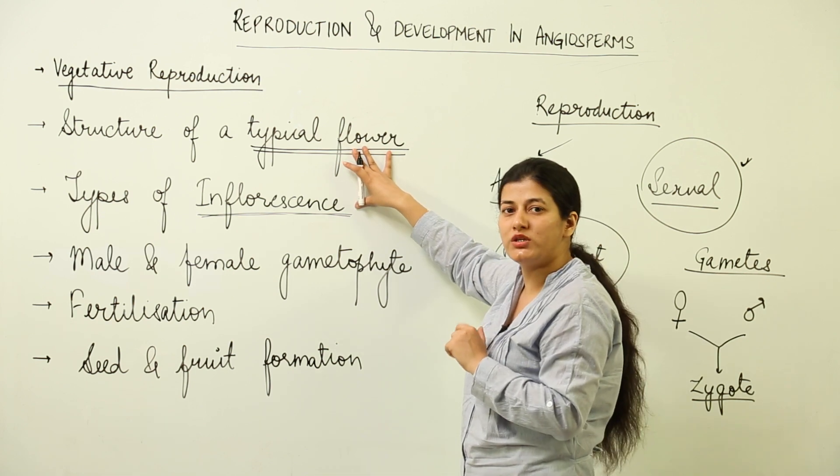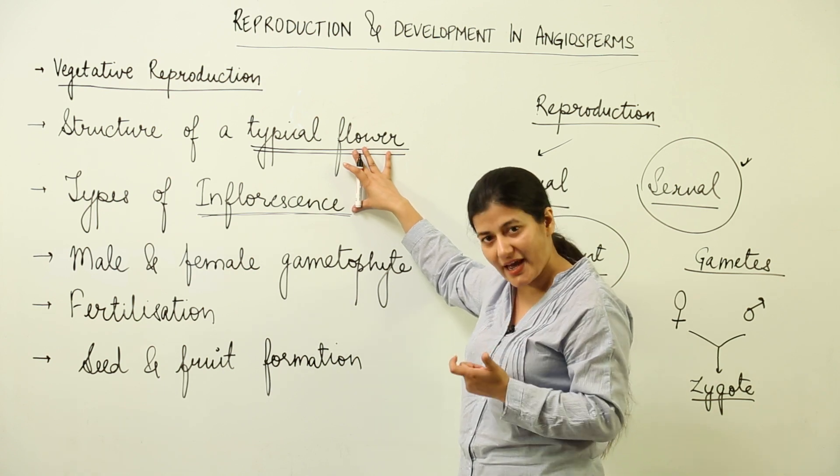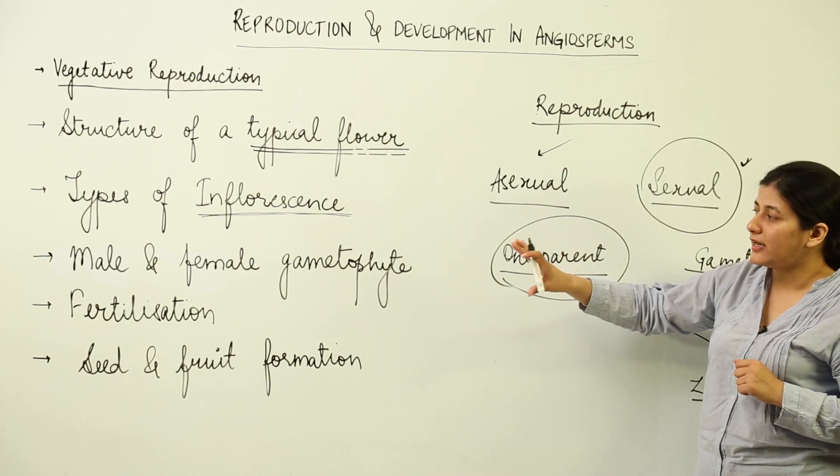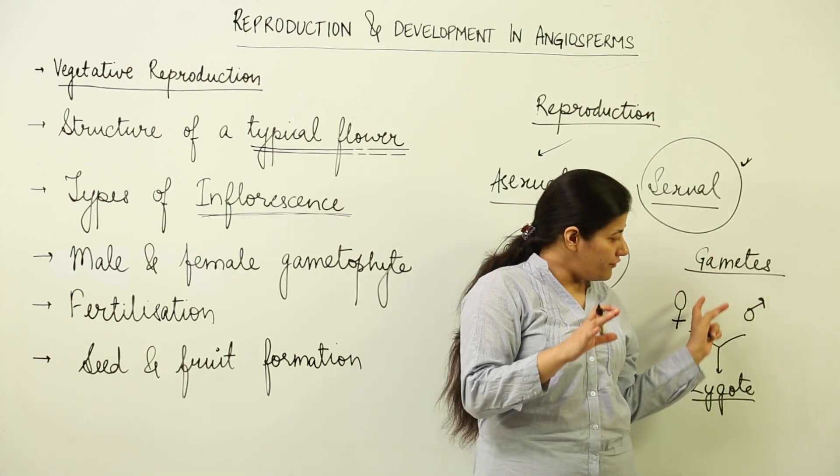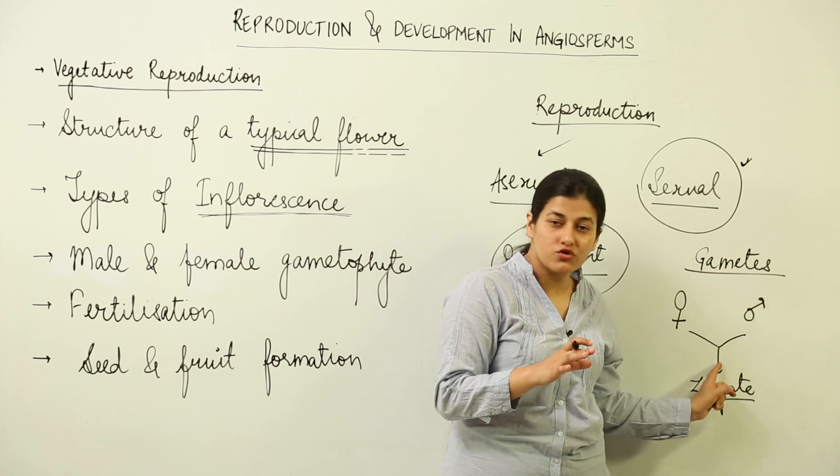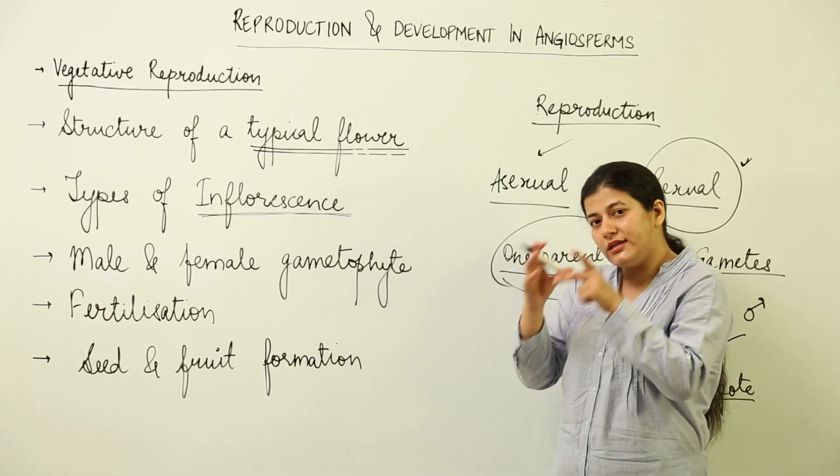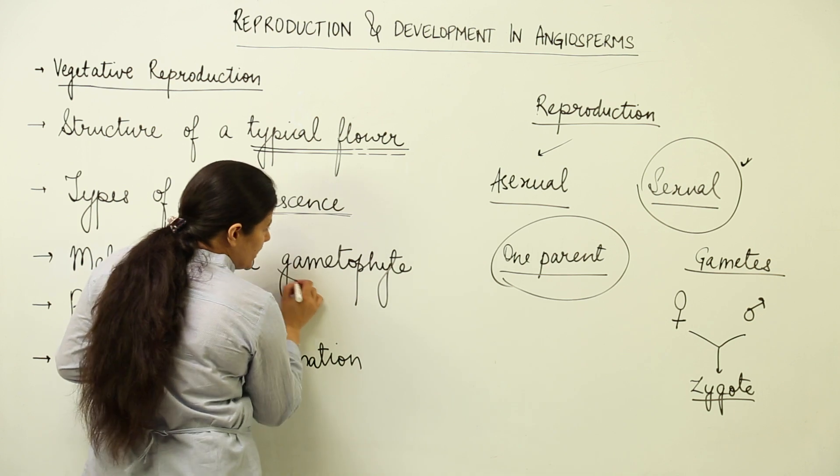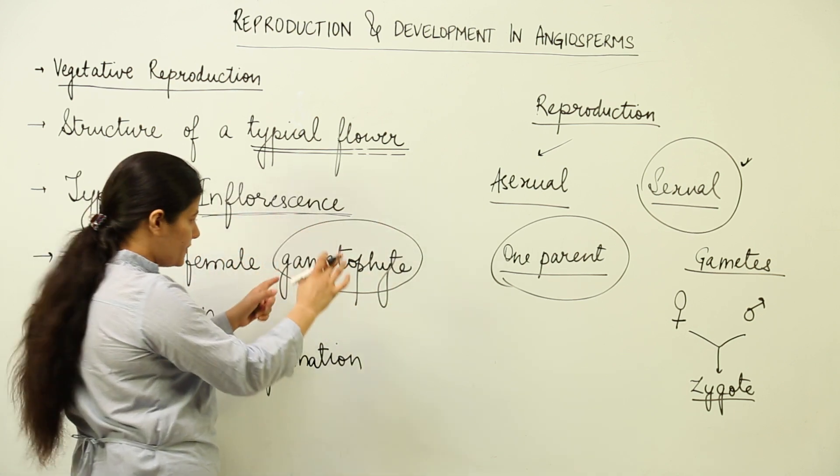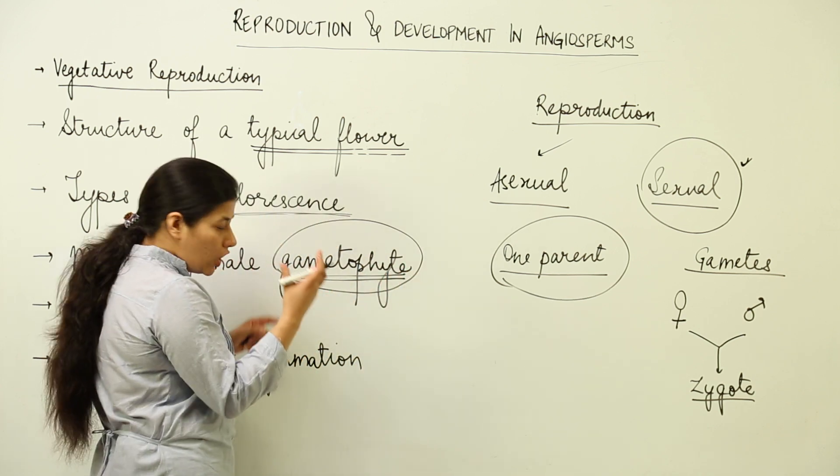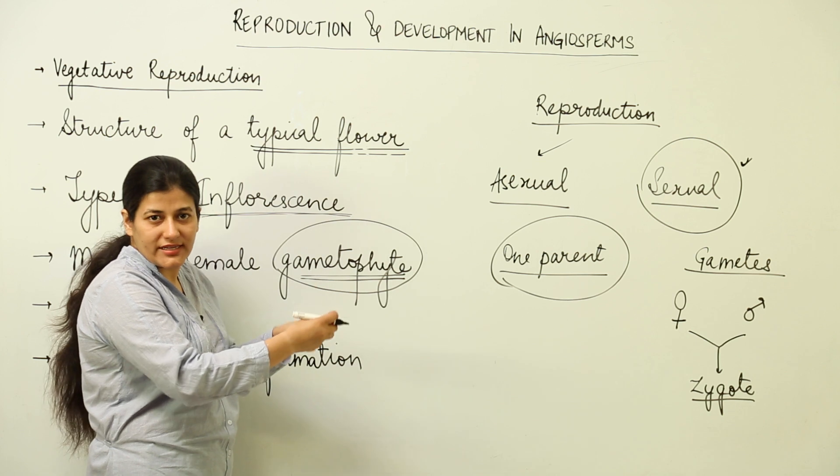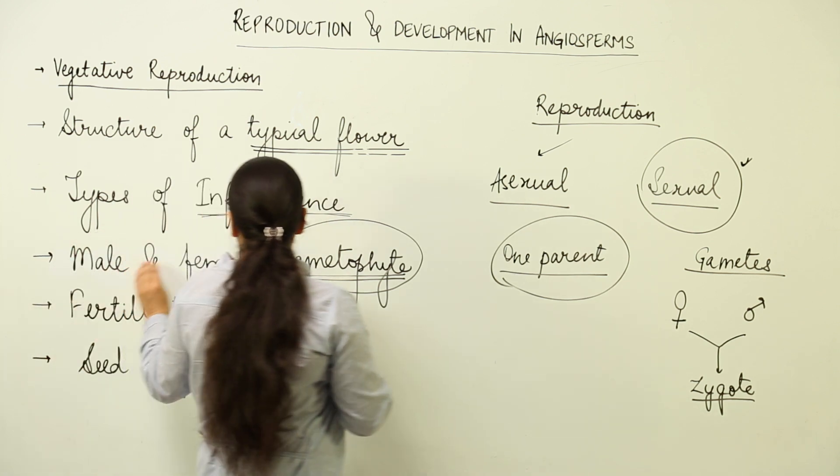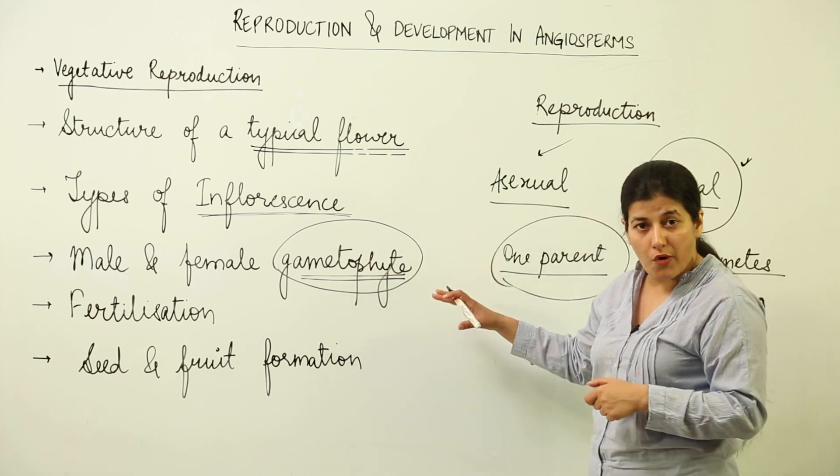As I told you in the beginning, flower is the site of sexual reproduction in a plant. We are going to see that the male and female gametes which would participate in sexual reproduction are formed within the flower. Within the flower, the region that is responsible for giving rise to the gametes is known as gametophyte. Remember this term. Gametophyte is that particular region or that particular cell or cellular arrangement within the flower which gives rise to male and female gametes. We are going to study the male and female gametophyte and their structures.